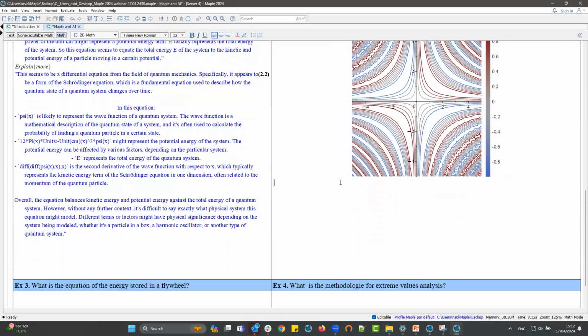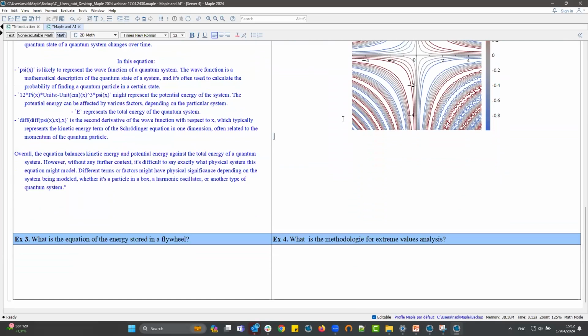Another great thing about the natural language package is it can do exactly what the formula system was doing, returning some mathematical equation in the form of Maple language. In this case, we need the equation of the energy stored in a flywheel. So I'm going to use another command that is called the getMath command. I'm going to ask once again my question: what is energy stored in a flywheel?